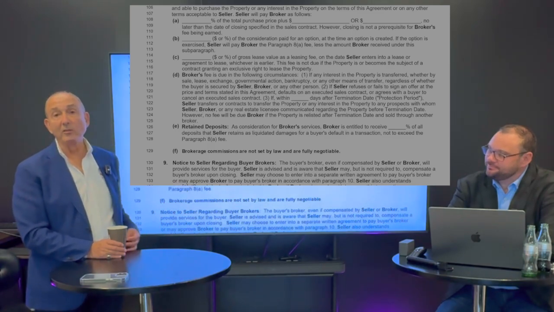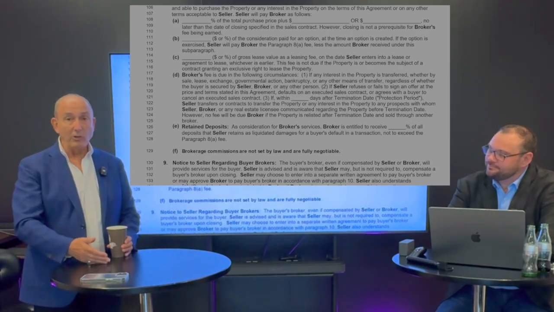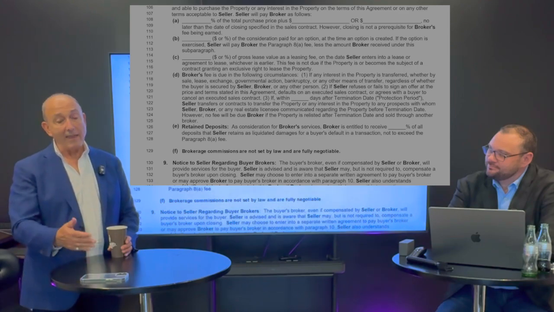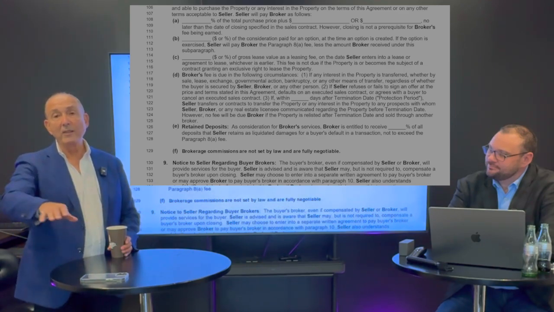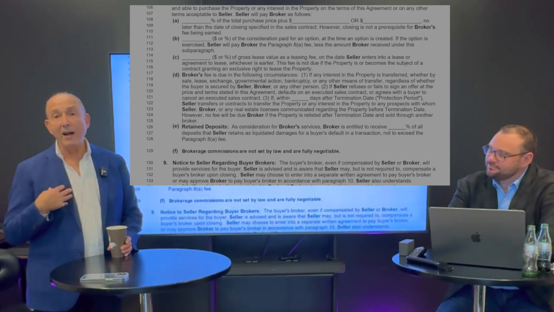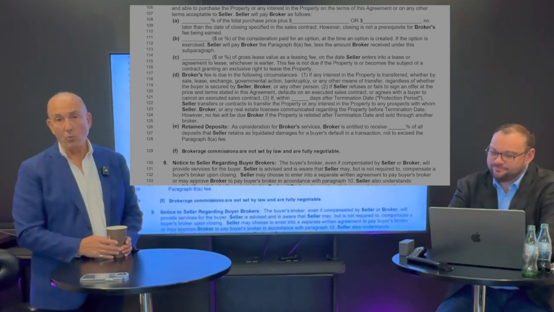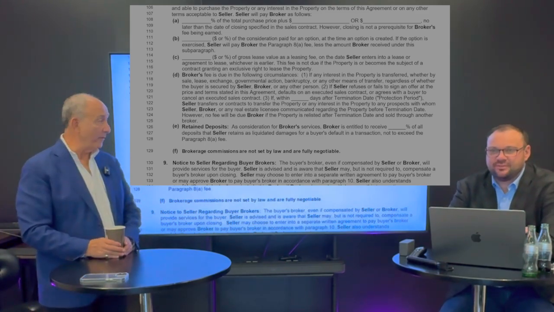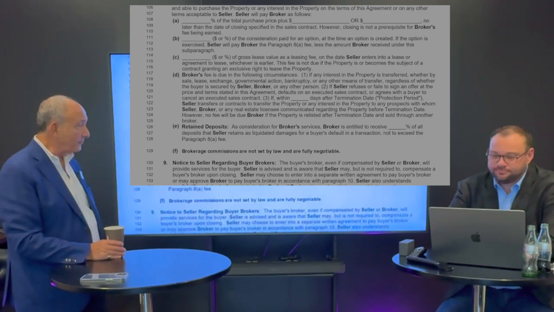Correct. And it's also built in here that if we do show the house to somebody and the listing expires and you relist with somebody else, I'm totally out of the picture. That new agent is the one that will deal with the transaction. As soon as they sign a new agreement, that protection period ends.